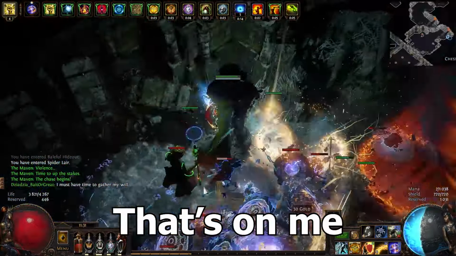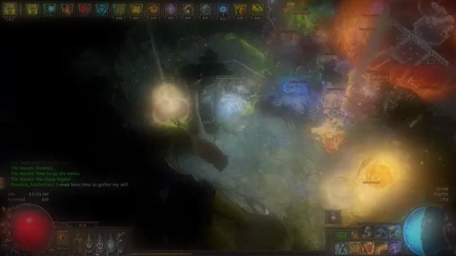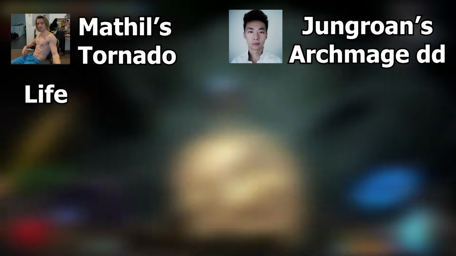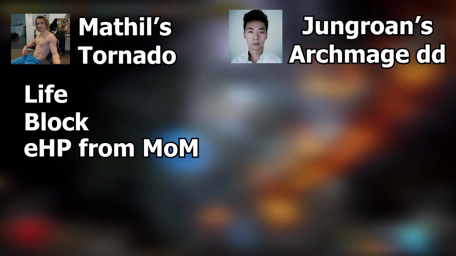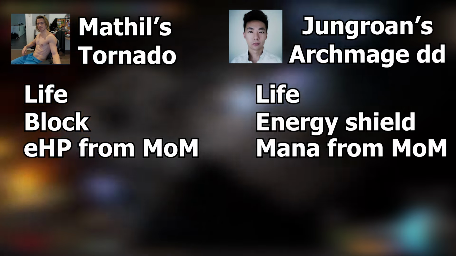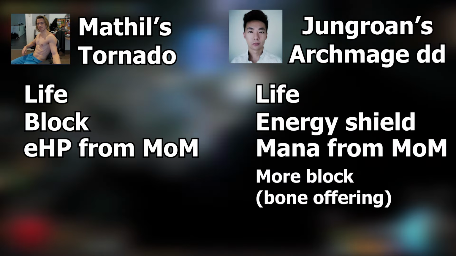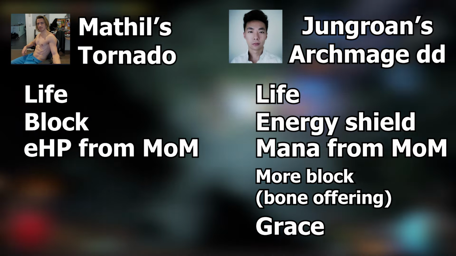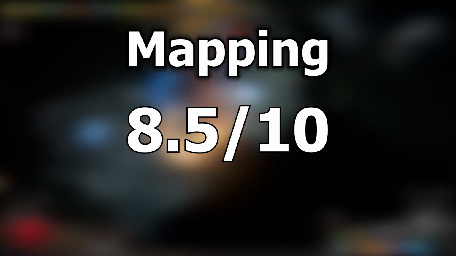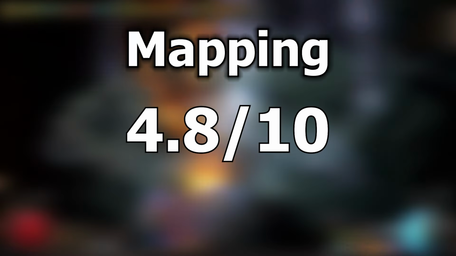That's on me. But, in my defense, let's compare the mapping defensive layers of this build to Archmage Detonate Dead. Here we have life plus block, and a little bit more EHP on the other side. We have life, energy shield, mana thanks to mind over matter, even more block. And grace. Sounds kinda silly, right? I shall subtract another 3.7 points.